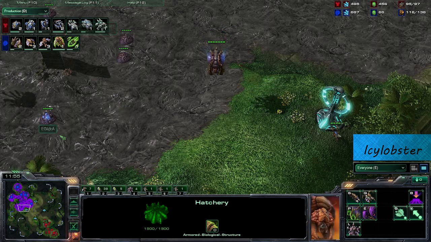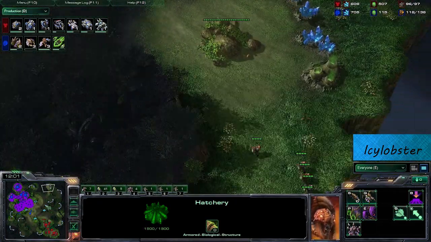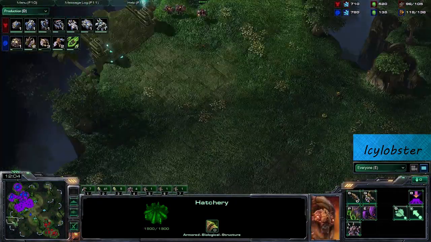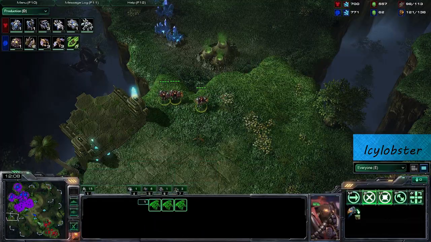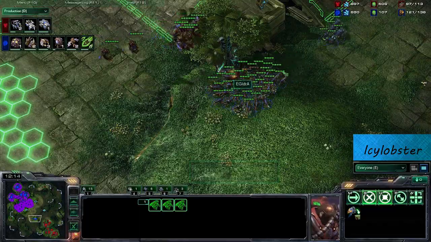The +1 melee is almost done. The +1 ranged is on the way. And SeleCT is doing something. And his Reapers are over here chilling. And we have Idra moving out. Idra wants to be aggressive right now. So he's picking off 1 Marine.